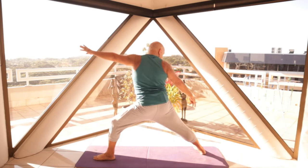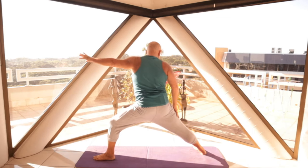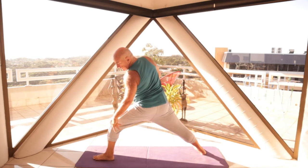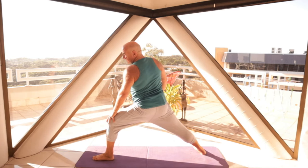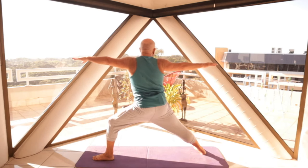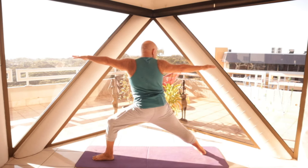The right foot's about five degrees, pushing into the outer edge of the right foot. Left knee over the left ankle. Spread the webbing of the toes of the left foot. And you're breathing. Engage the core, draw the navel point in — but be aware that that's not a cue just for tucking it in. It's engaging the whole region.